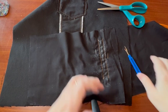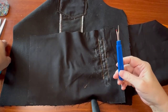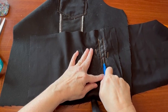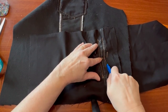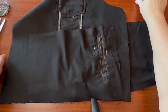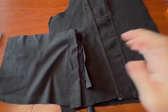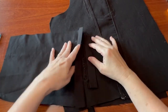I wanted to add another tip here. My fabric was so thick I had trouble getting it with my scissors, so I'm actually just using a seam picker, seam ripper, and it's easier to just stick that in there and wiggle it through to start. So I'll go ahead and just do a little bit more, and then I'll come back with my scissors to be more precise. All right, once you've slashed it open, you take out your pins.